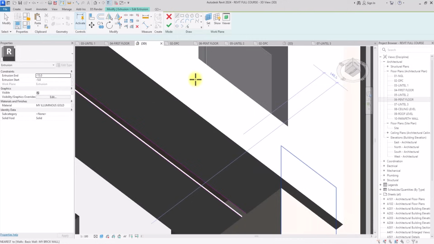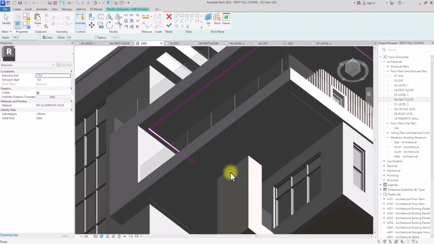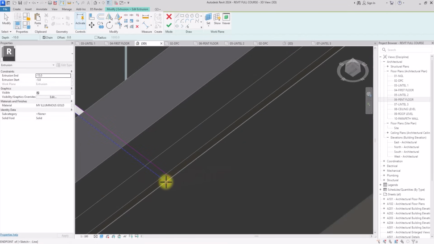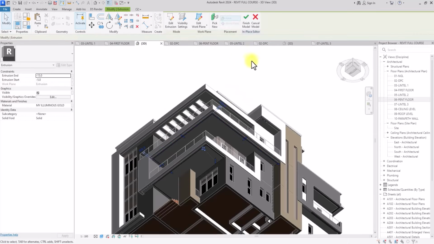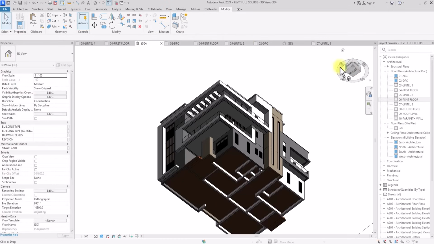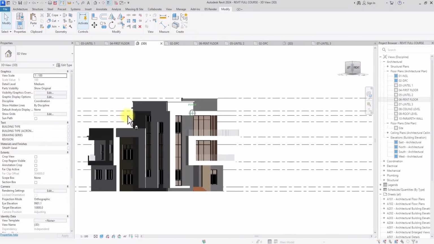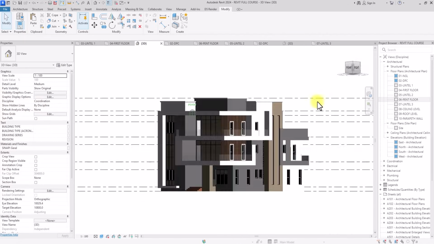So now I'm just going to do this and bevel this here. I'm also going to do this and bevel this here. So this will form one unit, and I'm just going to click finish. I'm going to click finish model. So as you can see, we have actually done a very beautiful work, and we have added the luminous, we have worked on the ceiling.